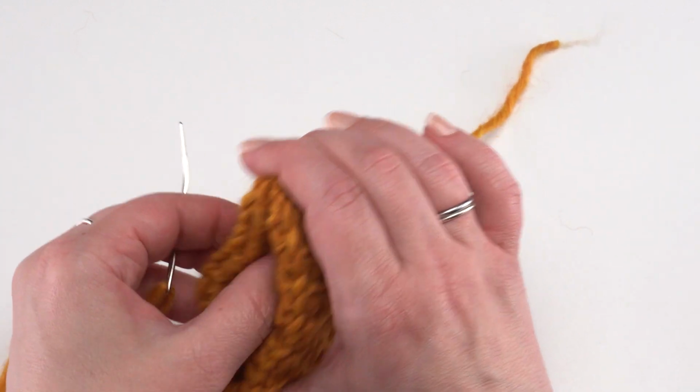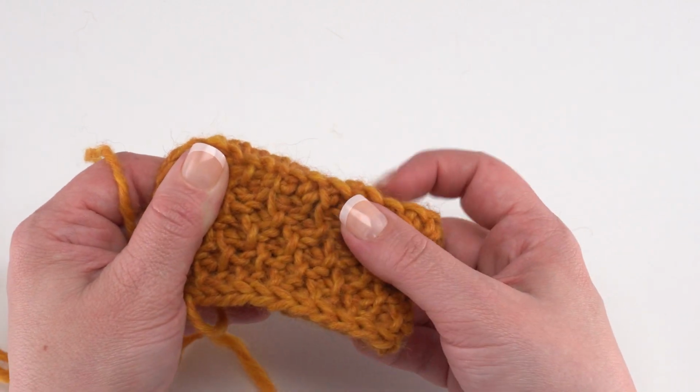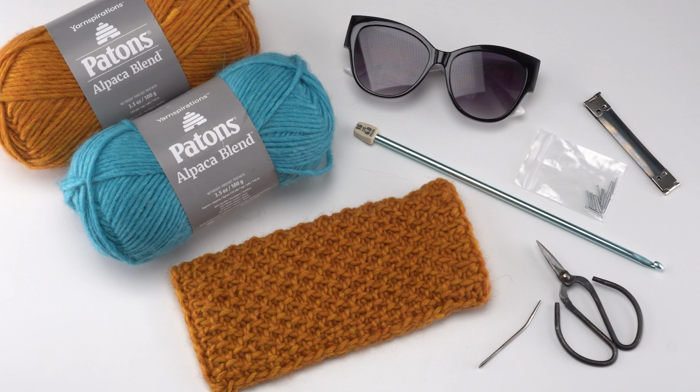As you can see, that clasp just opens right on up, and it's a great size for fitting your sunglasses through. But if you wanted to get different sizes, they do sell those kiss clasps in other sizes. And that's how to crochet and assemble the Tunisian Dawn Sunglasses Case.